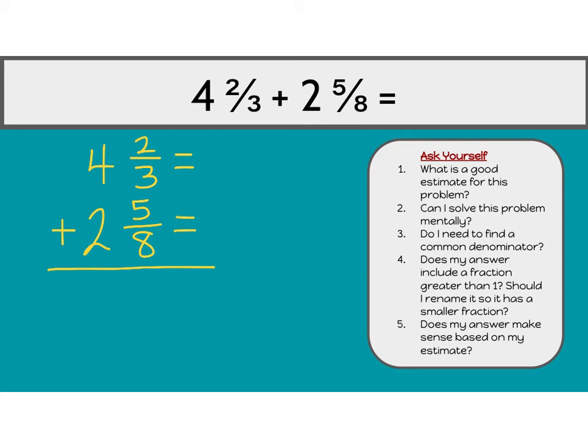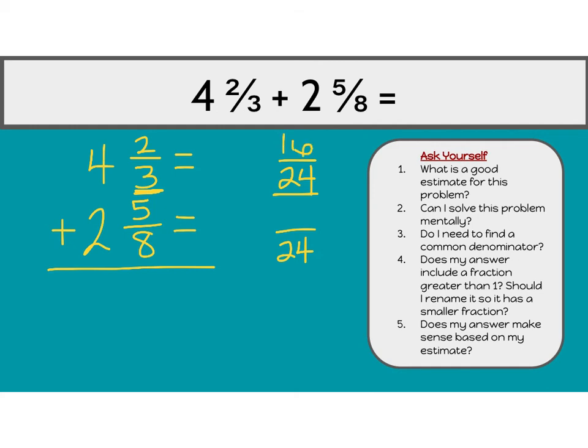But just in doing that thinking, I have come across a number that they can have as a common denominator. So what we're going to do is take the 2/3 and change it to have a denominator of 24. And we're going to do the same thing with the 5/8. Okay, how do I get from 3 to 24? I have to multiply times 8. So that means if I took the 3 times 8, I have to take the 2 on the top times 8. So 2 times 8 is going to give me 16.